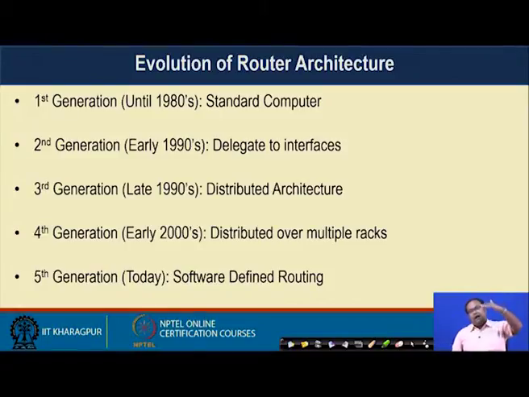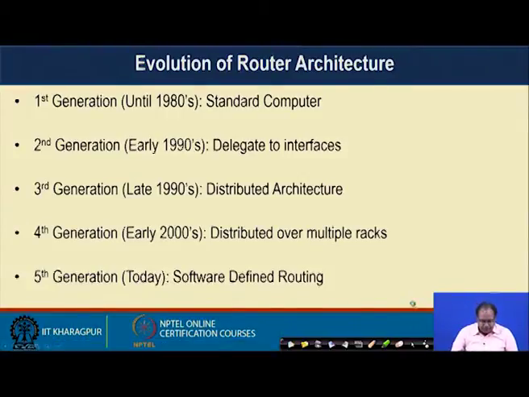So, you take 4 different such routers and put them into different racks and have an interconnected router. And then the 5th generation router, which we are using, or which we will say is the next generation router, and many of the large scale data centers have started using this type of routers, which are called software defined networking routers.